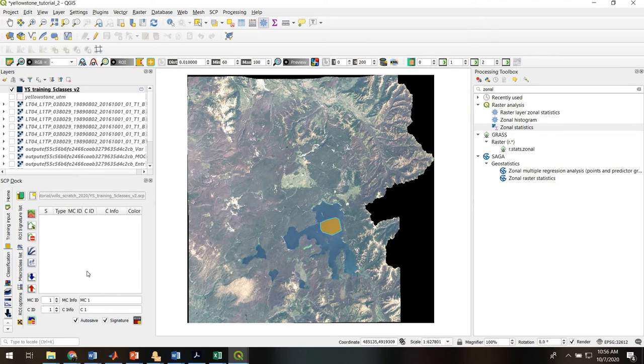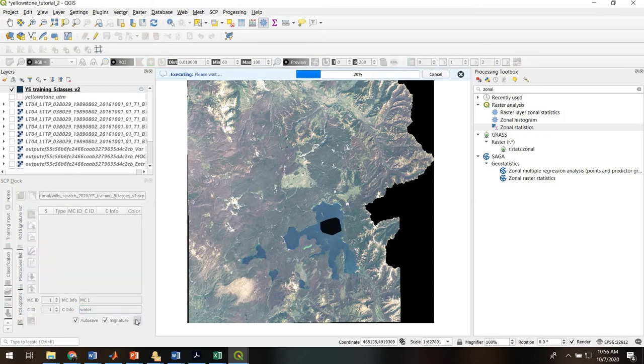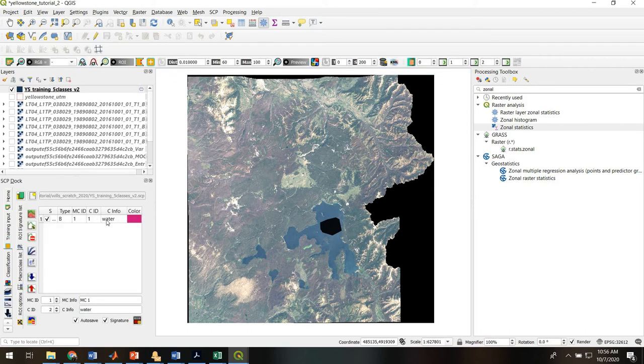So now to store that in our training input file, we're going to update any information we want to have in the attribute table over here. So we're going to call this class 1, and the info is going to be water. And we're going to leave it as part of macro class 1. And to add it to the training input file, you just click this button. It gets added into that shapefile, and it also appears here in our ROI list.